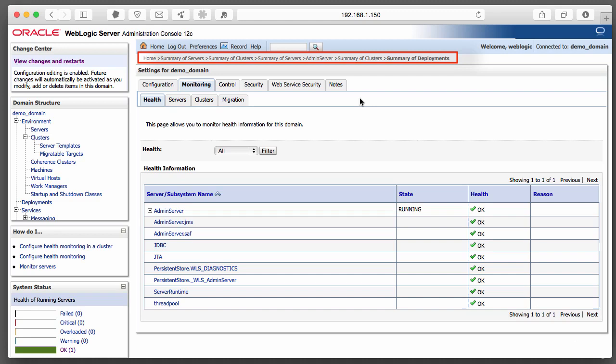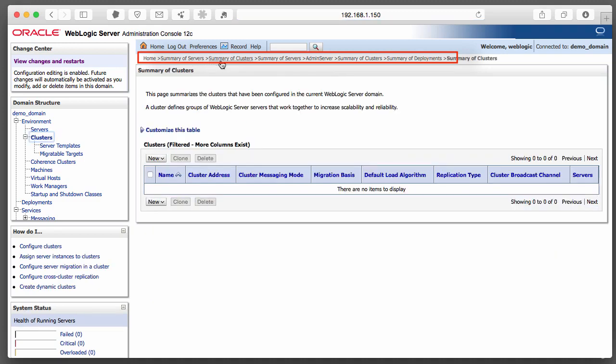You can see here that the last place that we went was summary of deployments. And I can click on any one of these that take me back to a certain page. So I can go to summary of clusters, and now I'm on the clusters page. I can go to summary of servers, and now I'm on the servers page.